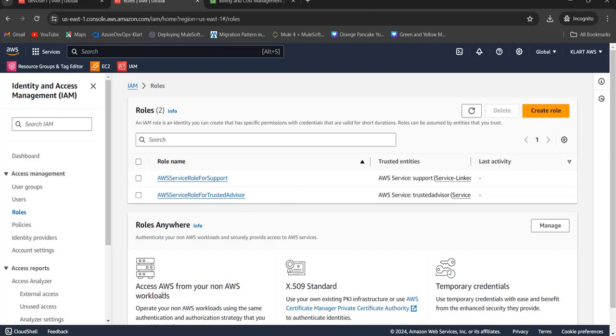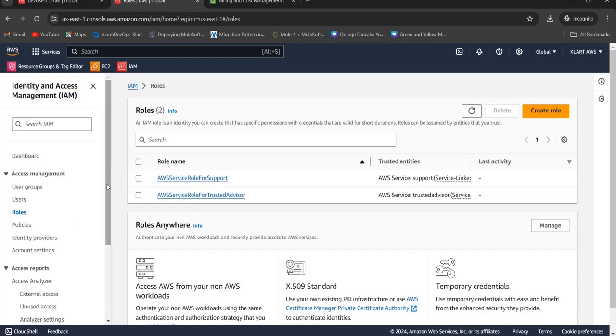Inside that, we will write some policies or configure something to create this role. As at this stage we have discussed only the IAM service, you will not get much idea how the role works. Theoretically, it will establish a communication between two different services, not users. Users are different, roles are different. Users are for employees or human beings; you can remember it that way. Roles are for services or servers, or two machines that want to talk to each other. You can create a role in AWS to establish that communication.